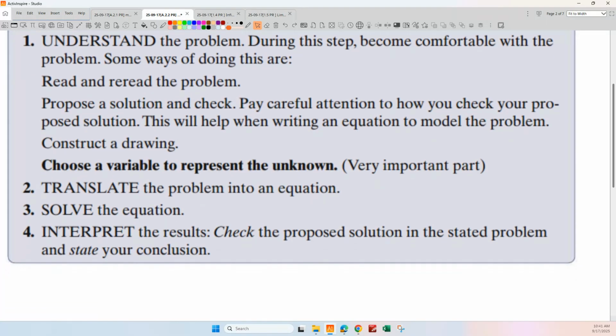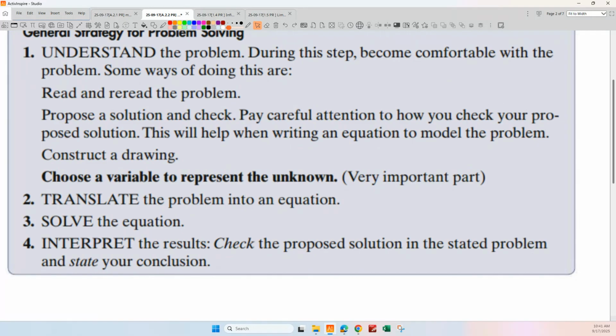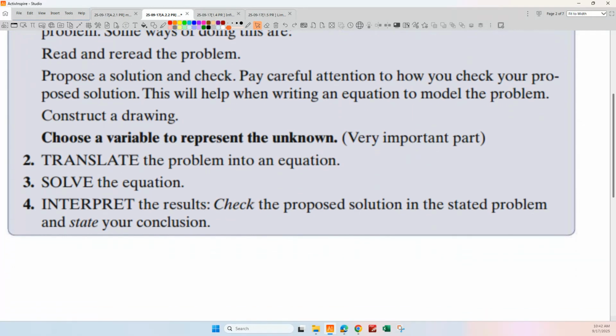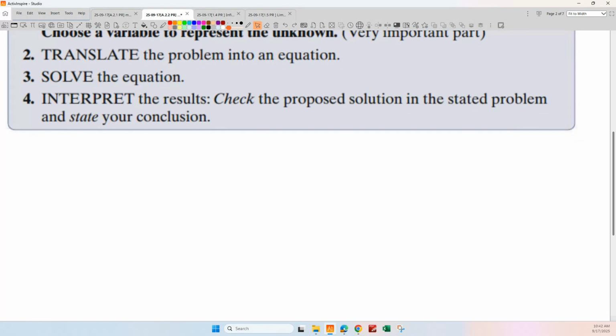So we're going to understand the problem, identify the variable, make a drawing. If it's a geometry problem, if I can possibly make a drawing, that helps. What's next? Next is the step where we're going to translate from words into math. And that's the part that probably requires the most practice. Once we do that, we're going to flip into algebra mode, and it's automatic. You just do the algebra, which you're good at and you're getting better at. You do the math, you come up with a solution, and that part is pretty robotic. It's pretty easy to do, right? The more math you do, the easier that part gets.